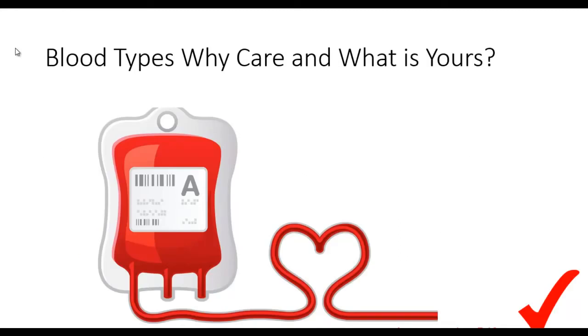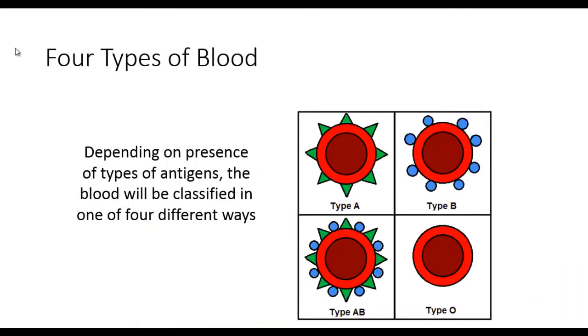Okay, so why is this important? Some of you may have heard about people receiving blood transfusions or matching blood types. Some of you may have had one at some point in your life. It is very important that the blood types match. You can't give somebody who is A positive type O negative. Now there are some caveats to that and some other specifics, but generally that's the case. You want to match the blood type.